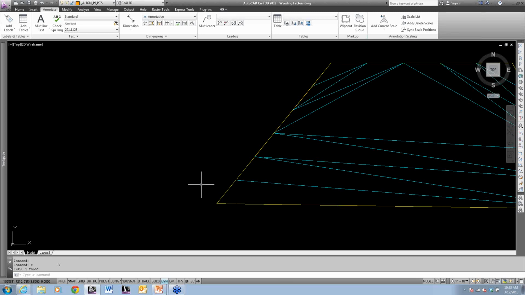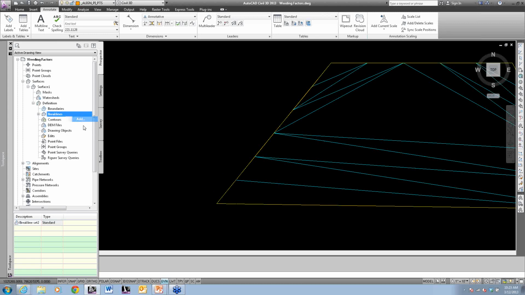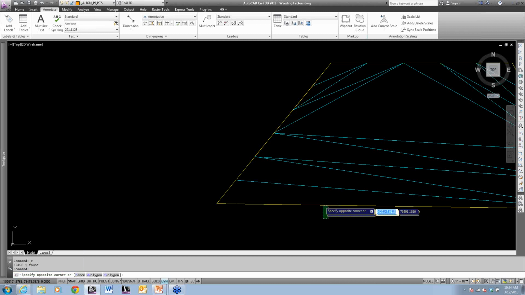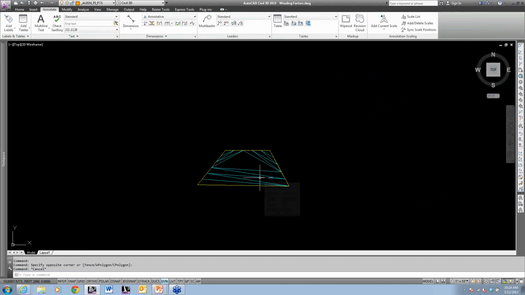Now, another important piece to look at, and a lot of people don't understand what this does, is the mid-ordinate distance. What on earth is the mid-ordinate distance? Well, you've got to think way back to high school, 10th grade geometry, right? So what is the mid-ordinate distance?